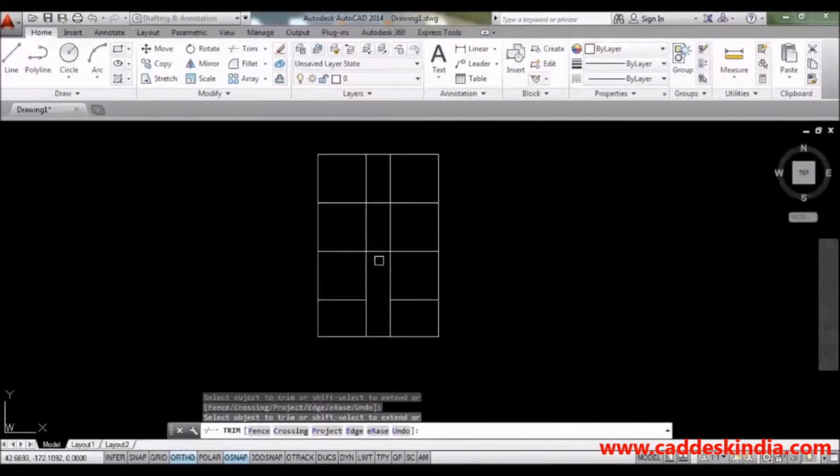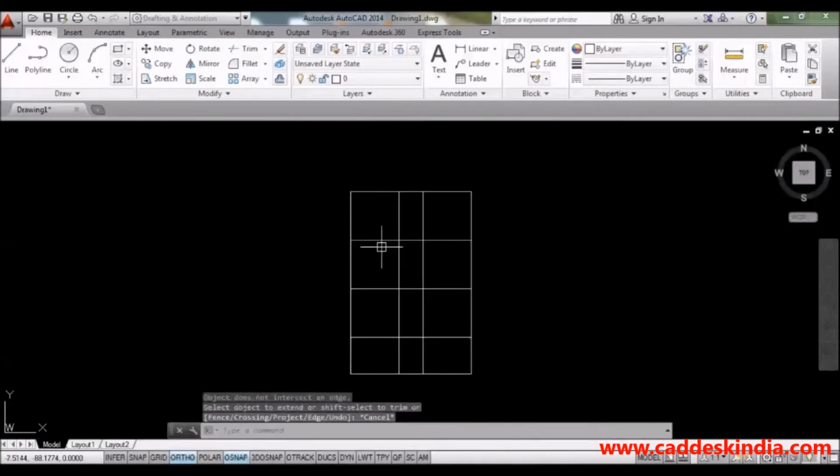TR double enter for the trim command. Now I'm going to use extend. I think you better understand the working of these two commands, trim as well as extend.